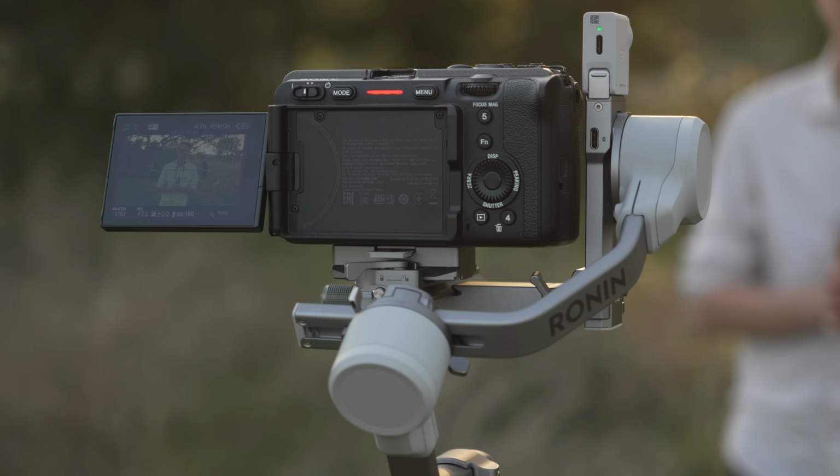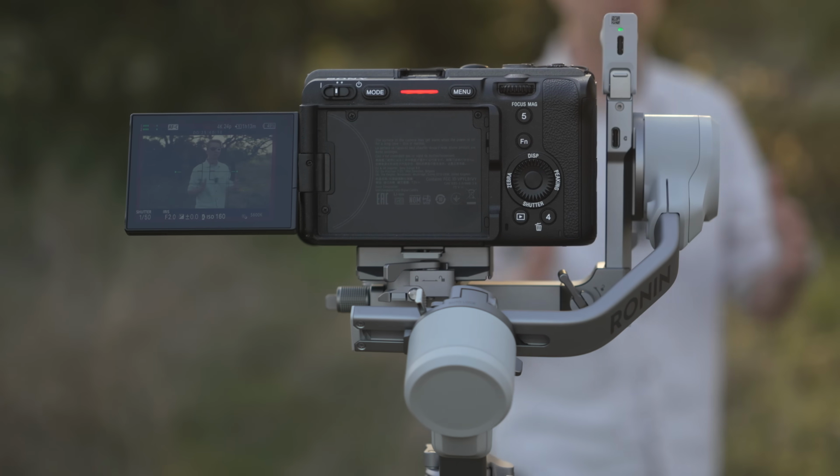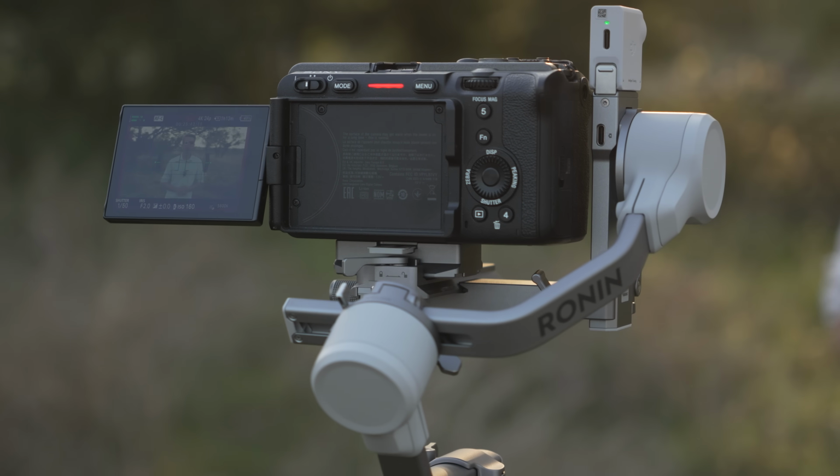Last up is the highlight feature of this gimbal, and I wanted to save it for last because I want to spend some time with it. This has RS intelligent tracking and composition. And the composition part is what is so important. That's really what's been missing from the wide variety of other gimbals that have tracking incorporated.